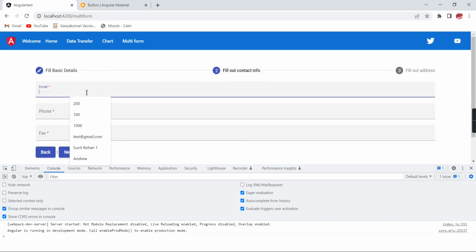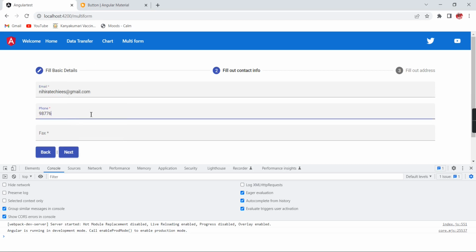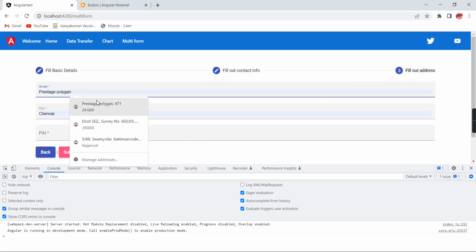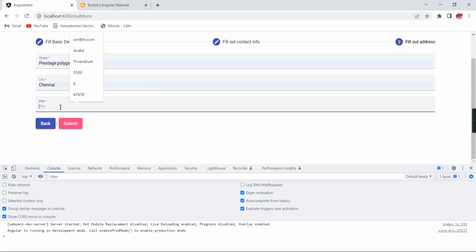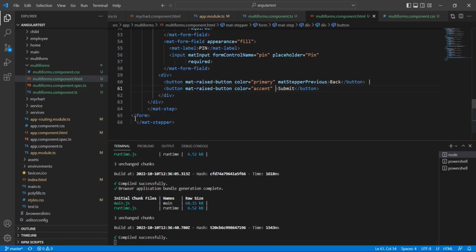Now I'm providing some values here. So now we are on the final page. Now I'm going to submit this one. Okay, still we are not getting anything. Let me verify it. Let me make some small changes.